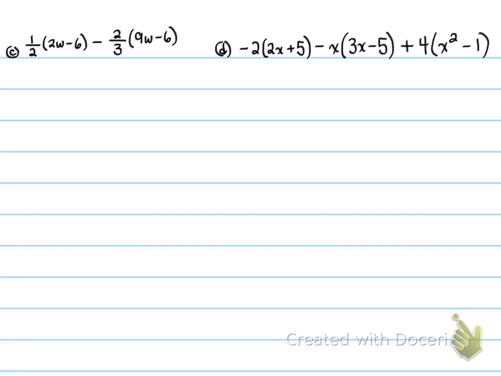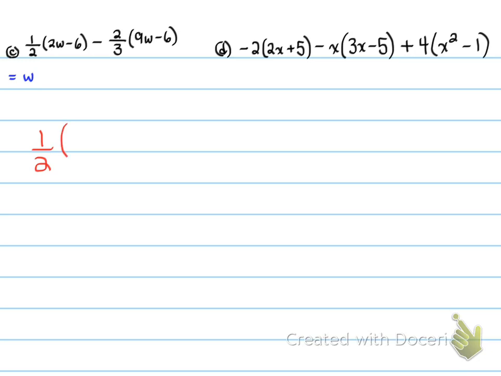Here we go. 1/2 times 2w, we expand this, and then we expand this, folks, and then we collect the like terms. So let's do this. 1/2 times 2w is just w. Why is it just w? Most of you would be like, what is going on here? So let's look at it.